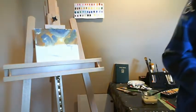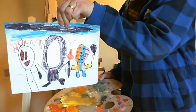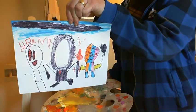Ooh, and Henry has completed his work. He decided to draw some scary, scary people. Oh my.